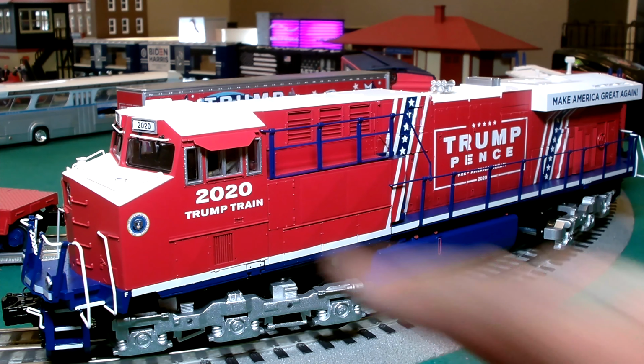As for the caboose, let's take a closer peek at that. So just like the engine, we have a classic ABS body, but we have the stamped metal floors here, metal wheels and axles. All the ladders are metal as well. It is lit internally and does have front and rear lights. And of course, we have the brake wheel, safety chains, just like with the engine. Dimension-wise, the caboose is also near scale. You can see here the length coupler to coupler is approximately 10.5 inches. And here we also see in the bay window the second hand-painted figure from the set.